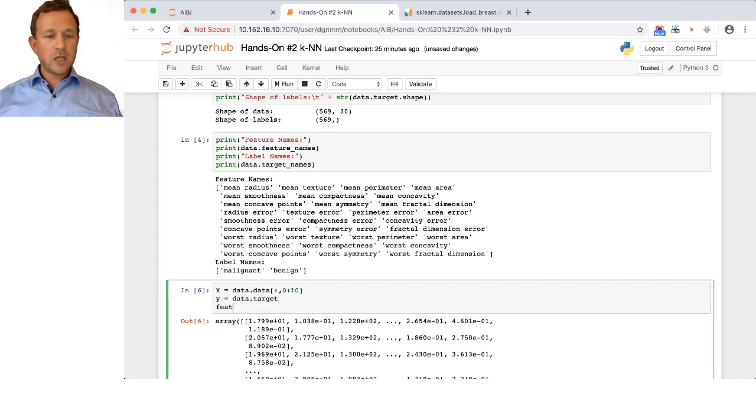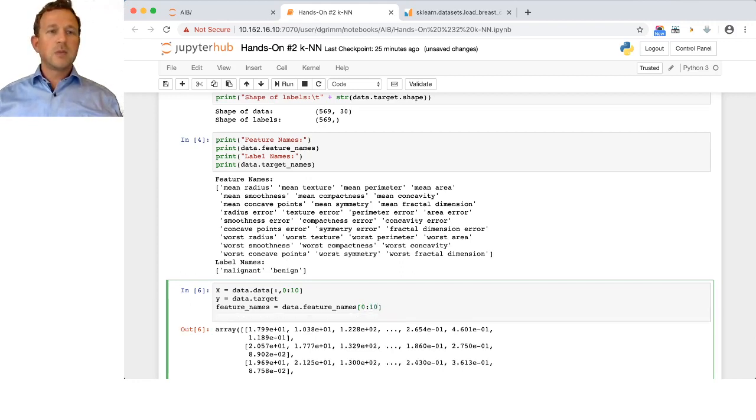And then our feature names I have to filter as well, because we only like to keep the first 10 feature names. So we use indexing again from 0 to 10. And we can now try to check if everything worked as we wanted.